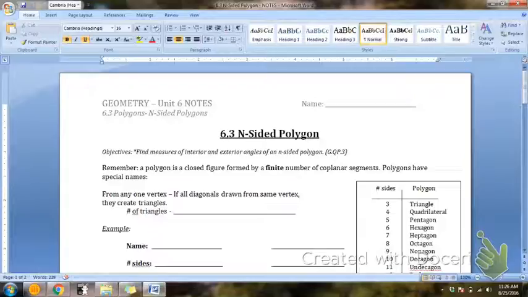So a 5-sided figure is called a pentagon, 6 is a hexagon, 7 is heptagon, 8 octagon. What's an octagon shape we see every day? A good stop sign. 9 is a nonagon, and that sounds like 9, right? 9, non. 10 is a decagon. 11 is an undecagon. And then after that, 12, which is a dodecagon, which, by the way, would be easy to remember if you know Spanish.